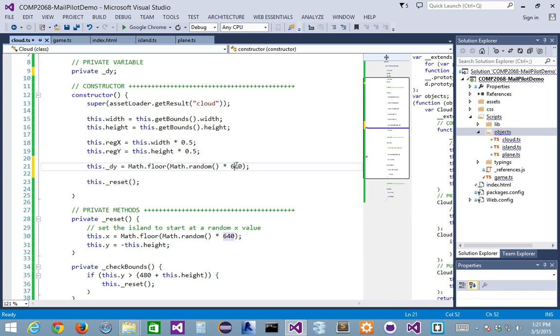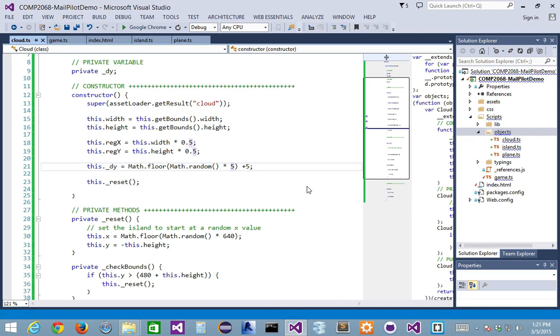If I go 10 here, that'll go 0 to 10. 0 is bad. Maybe if I made it 5, that would be from 0 to 5. And if I add 5 to it, that means it's going to be at least 5, could be up to 10. Do you agree?